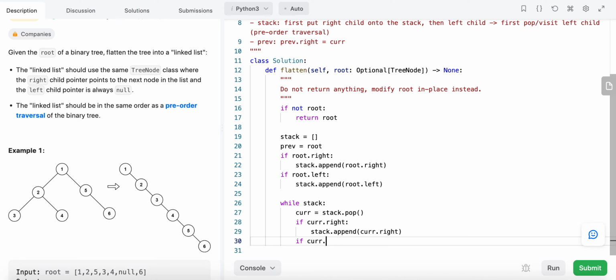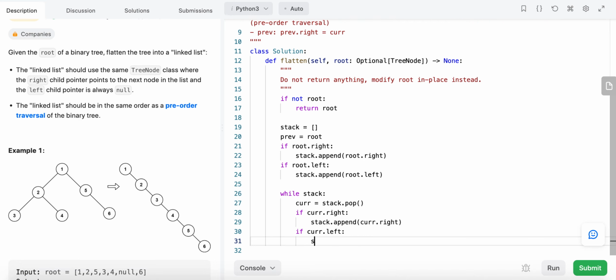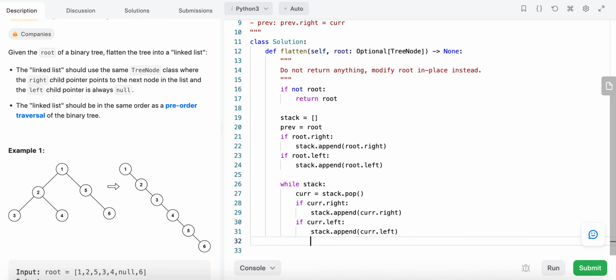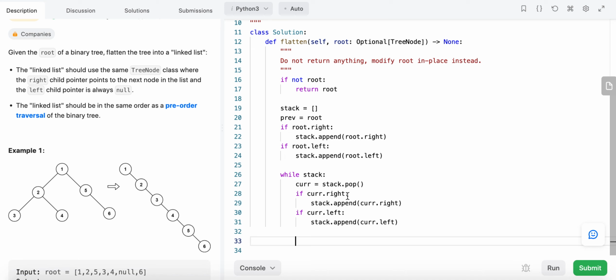If the current node's left child is not empty, we put the left child onto the stack. So after completely visiting this current node and putting the corresponding right child and left child onto the stack, if they are not empty, we should do the update.